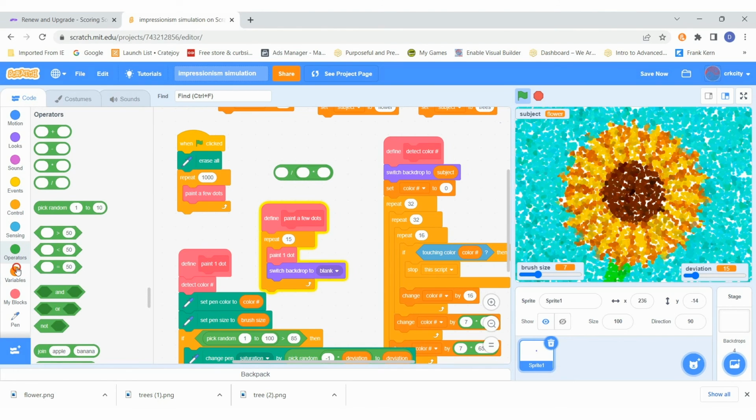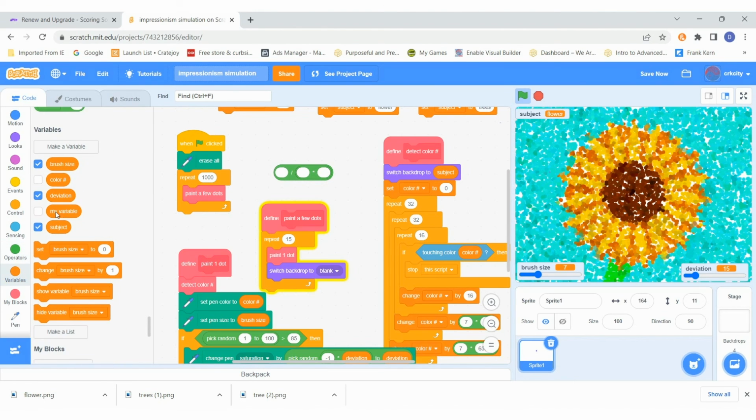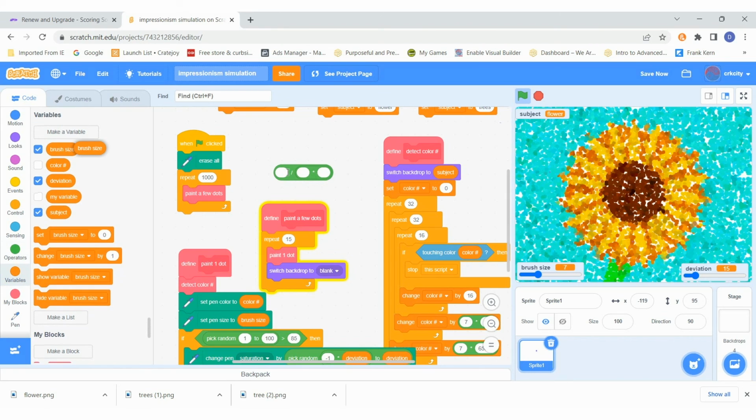So I'm going to pick a number of dots that are going to be put down and divide it by the brush size squared. Brush times brush is the way you do it in Scratch.